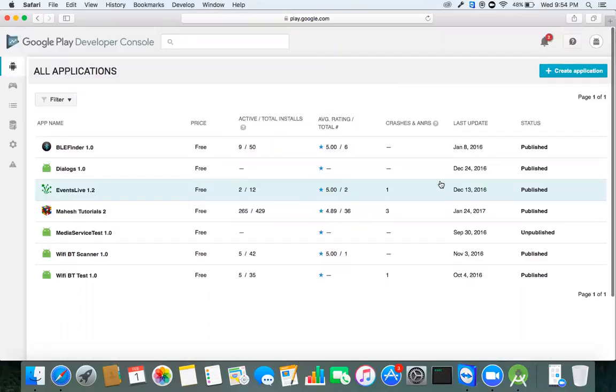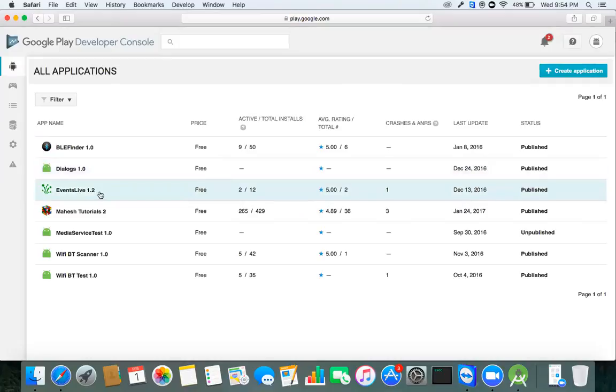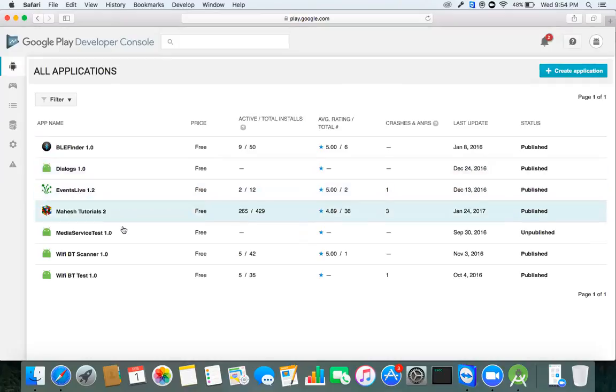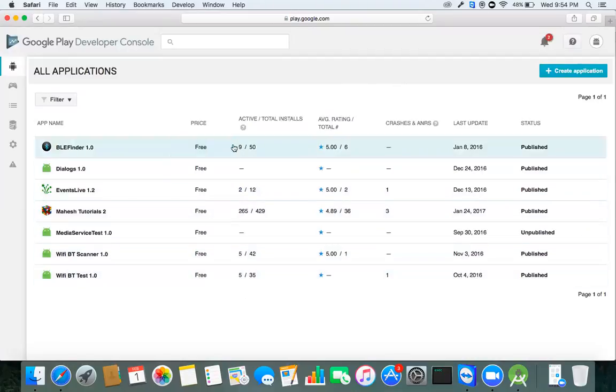In my account, all these applications are deployed into the Play Store: BLE Finder 1.0, Dialog 1.0, events, and some other applications. See the total installations: for BLE Finder it is 50, and it is still available on 9 devices.